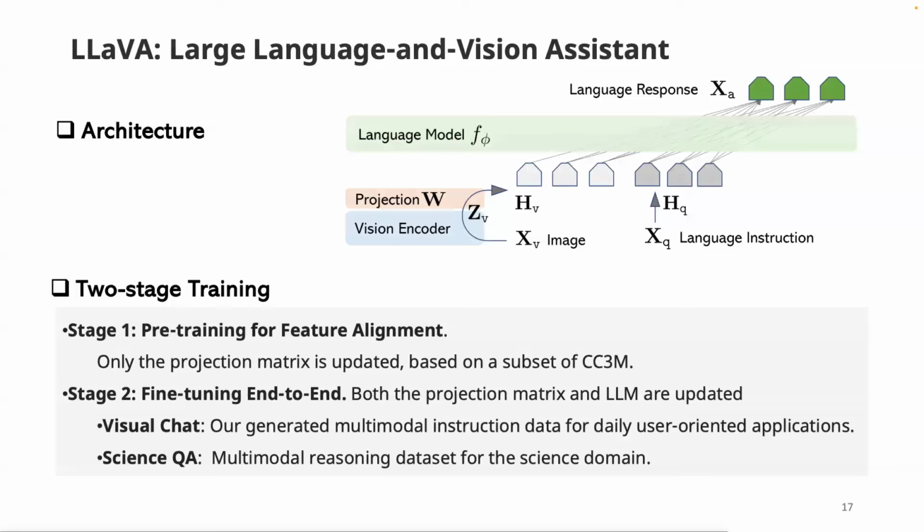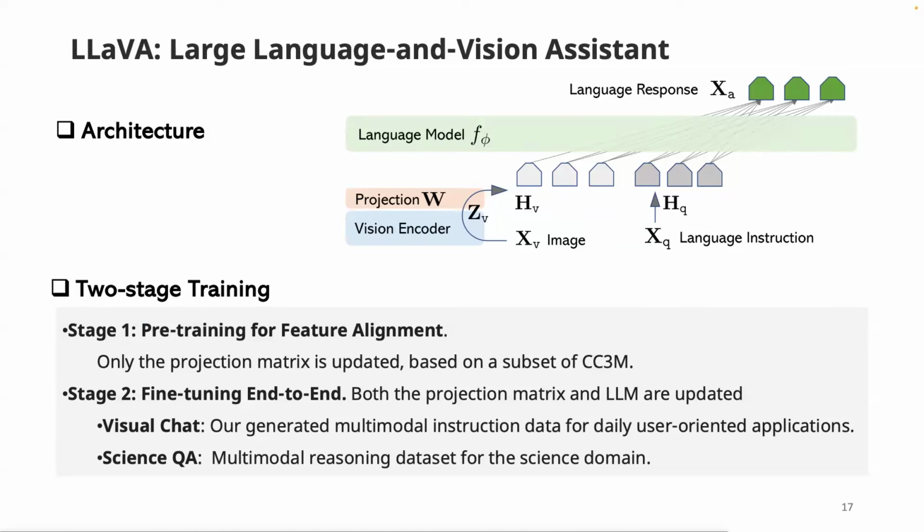Now let's talk about the architecture. LLaVA is probably the simplest model architecture you will see for an LMM. As we mentioned before, it also follows the three-component framework of LMM we introduced earlier. Here we use the CLIP vision encoder to understand the image, and we also use the Vicuna model as the LLM to generate language. The only trainable parameter we introduce is a linear matrix. We call it a projector, which is used to connect the vision encoder and the language model.